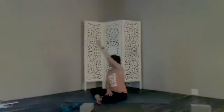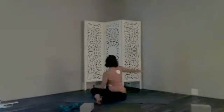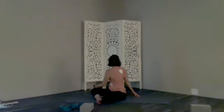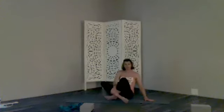Perfect. Inhale, breathe, hand lifts, bring yourself back to center, switch sides, opposite hand to knee, opposite hand reaches high, and then just as before, we take that same twist. All right, giving yourself time to unwind from that. We'll come back to the center and start looking at a tabletop pose.